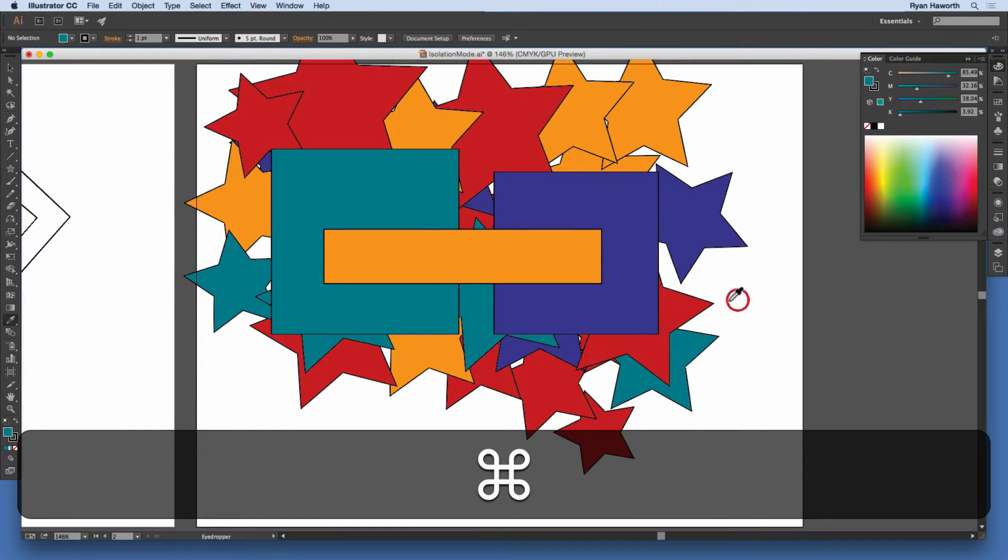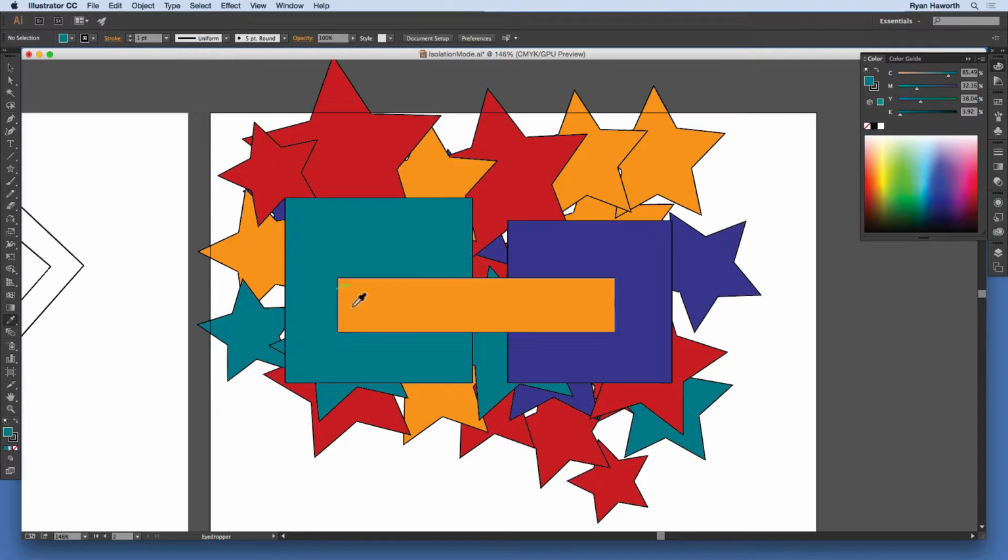So, as you can see on the board here, I have red stars, I have orange stars, I have purple stars, I have blue stars, I have blue shapes, I have purple shapes, and I have an orange shape. So I can't easily use the magic wand. I can't easily drag around my selection.